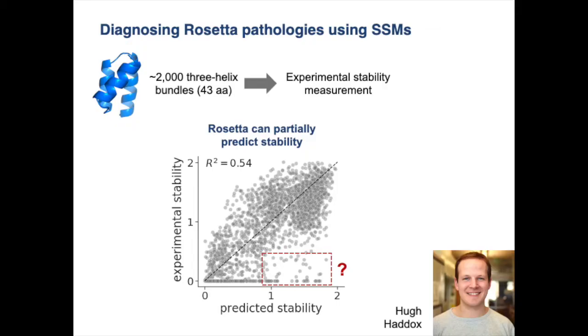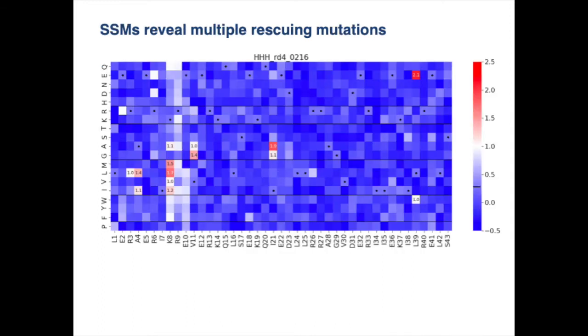And Hugh was interested in the idea that perhaps these outliers are not so far away from a functional protein, and that it would only take a few mutations to rescue these designs. So he picked a few of the designs that are in this box, things that we think should be stable, but don't end up being. And he ordered site saturation mutagenesis libraries for them. And here's one example of what he came up with. We see that in general, you can't mutate much about this protein and have it still be stable, but there's a few mutations that do rescue it.